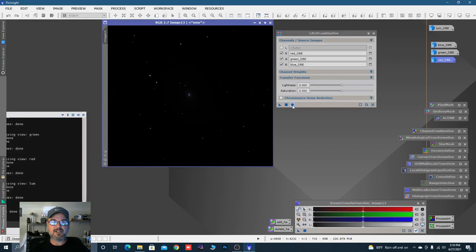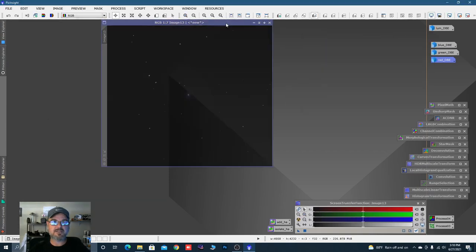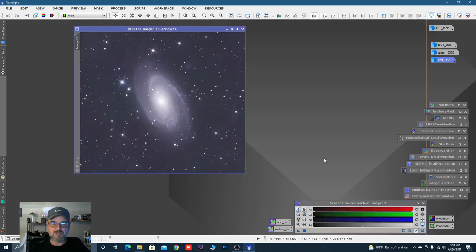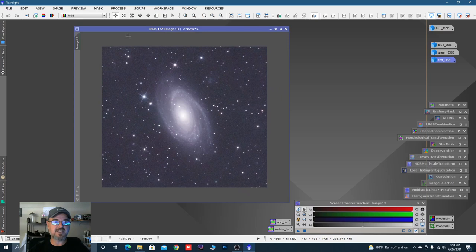It's gonna create a nonlinear image. Obviously that hasn't been stretched. But down here in the screen transfer function, we're gonna leave all the channels linked. We're gonna go ahead and hit the preview, and we're gonna get a purple image, all right? It's exactly what we wanted.